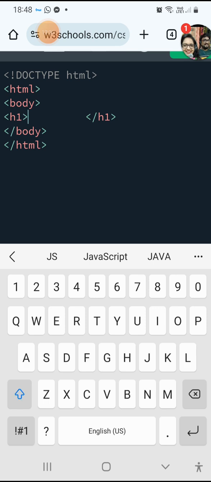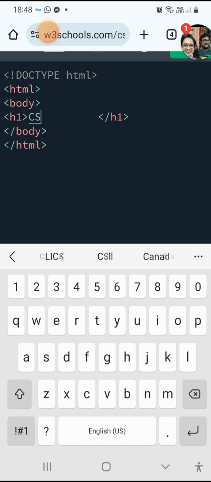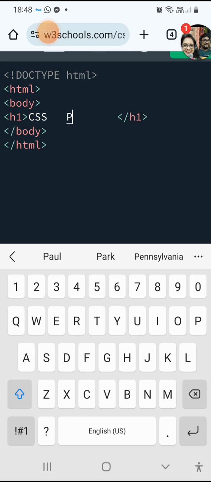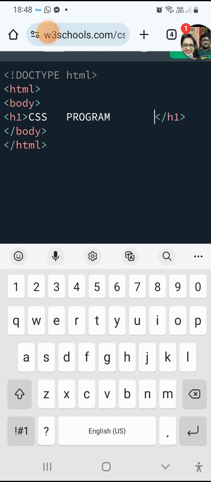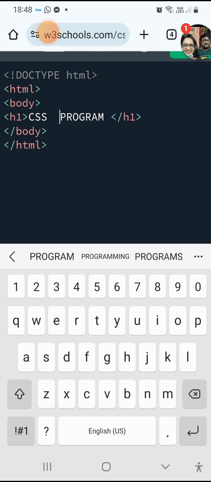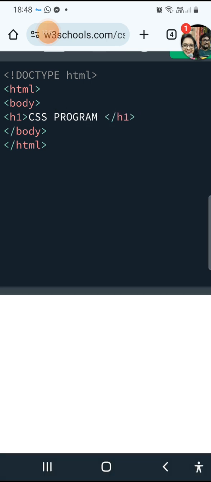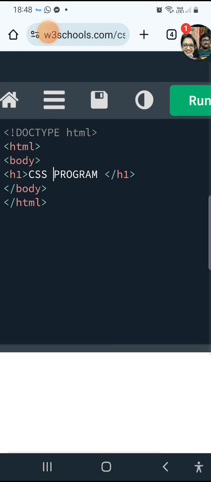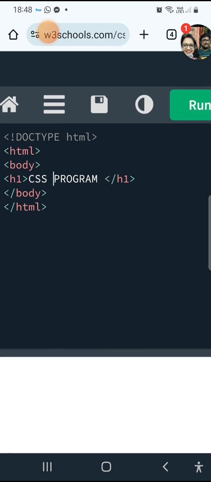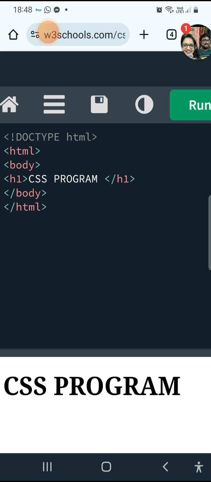Anything you can write: JavaScript, otherwise CSS, cascading style sheet, CSS program. This CSS program is a text, so that will be displayed on your screen. Now this is the header.